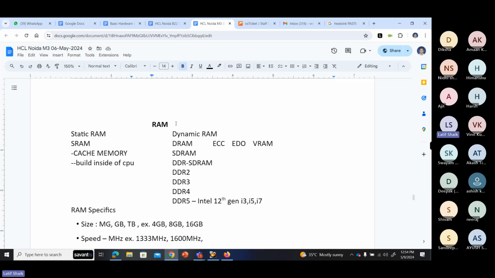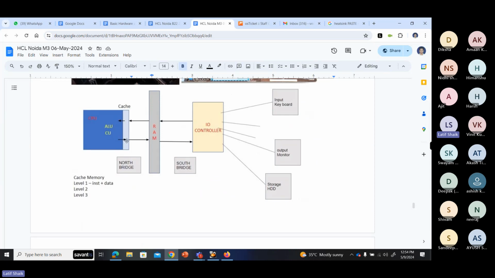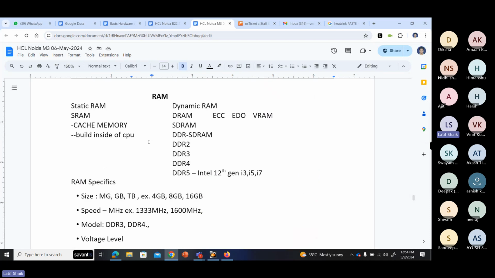And static RAMs are used as cache memory, which is built inside your CPU. This cache memory speeds up processing, like the loading of instructions to the CPU becomes much faster based on this cache memory only.